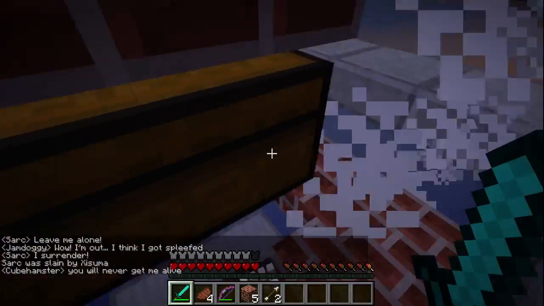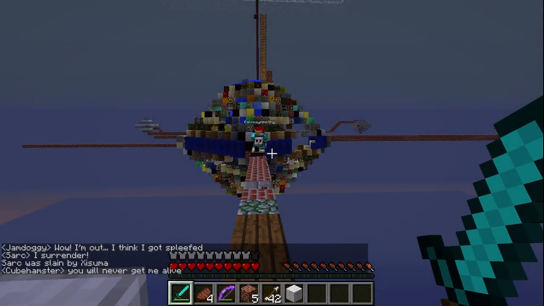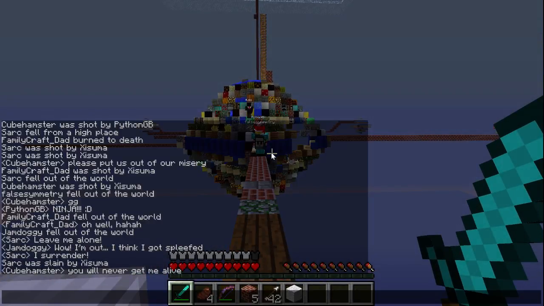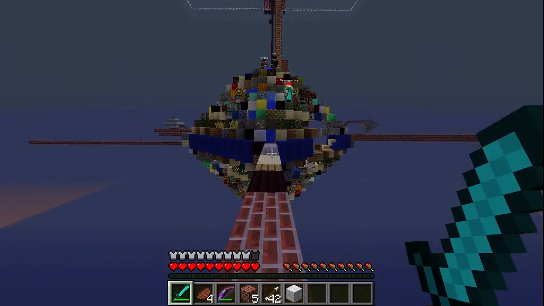I'm rolling in. Is that the last person? Socks gone. Where's Cube? There's one more person, I think. Wait, let's have a look. I think it's Cube. He's not at the satellites. I can't see him. This is where he's destroyed our bed. Probably. Someone go back. Someone go back, please.